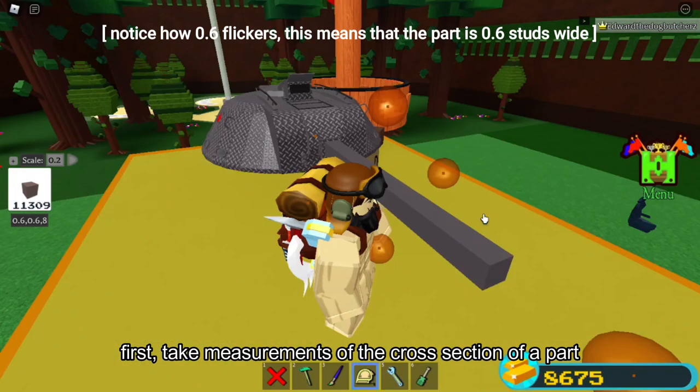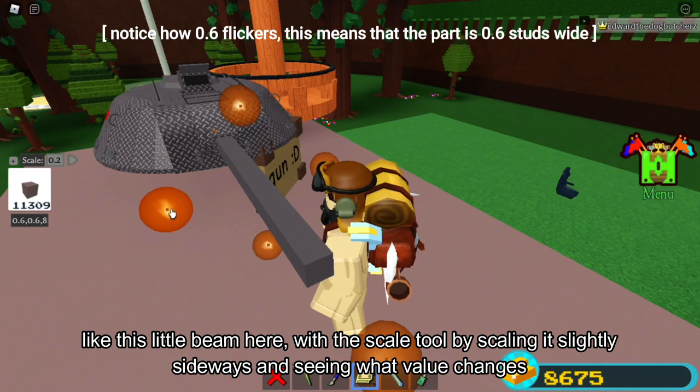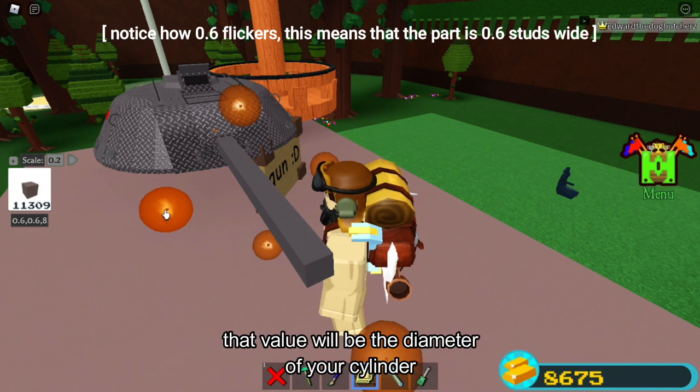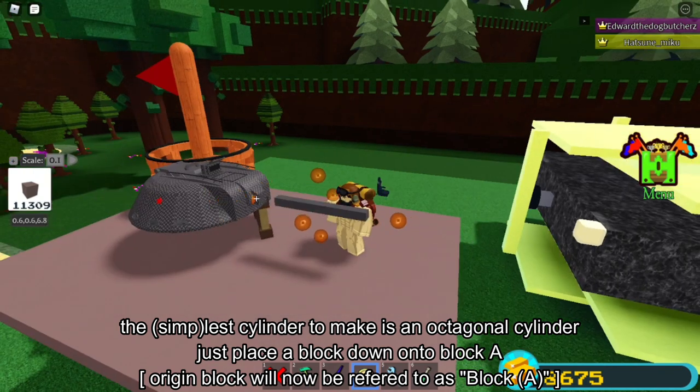First, take measurements of the cross-section of a part, like this little beam here, with the scale tool by scaling it slightly and seeing what value changes. That value will be the diameter of your cylinder. The simplest cylinder to make is the octagonal cylinder.